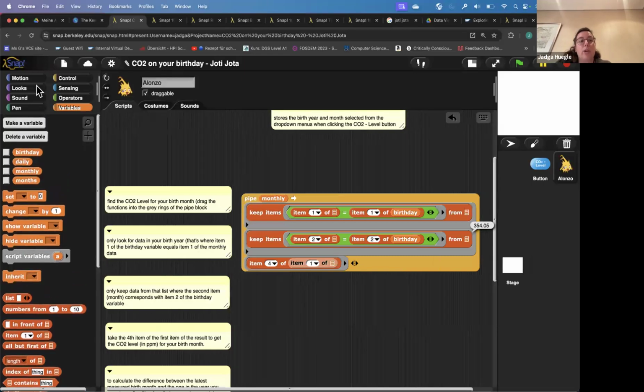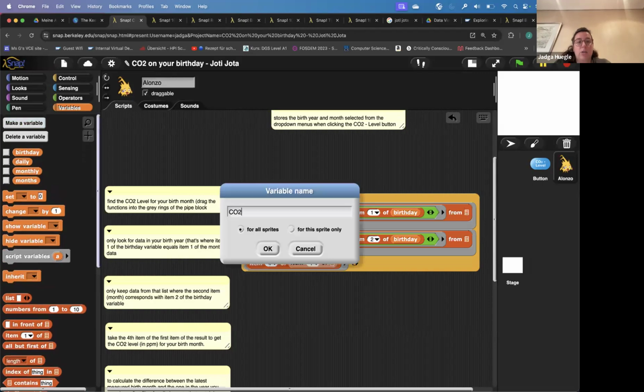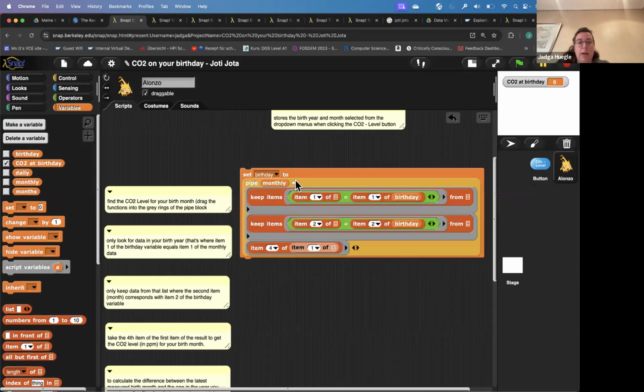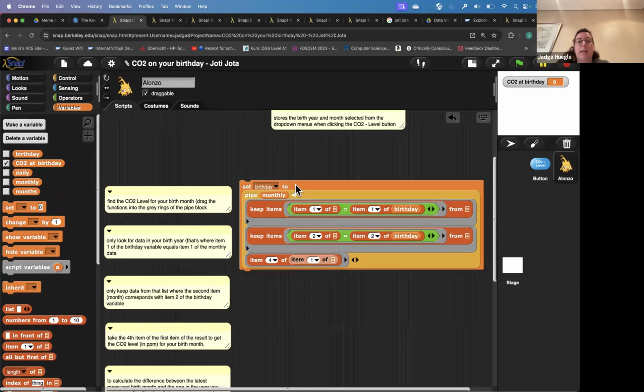If we want, we can also make a variable for that and store it in the variable. So I could make the variable CO2 at birthday. And I can now set my CO2 at birthday variable to all my piped things. And then I have that value. Oh no, I set my birthday.